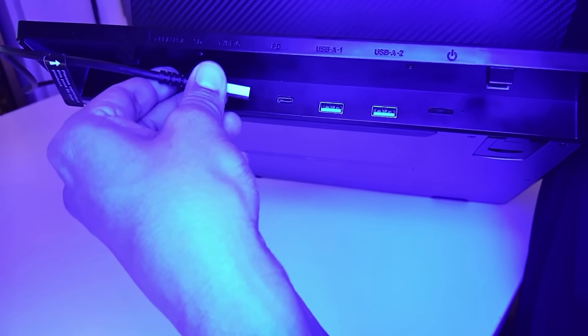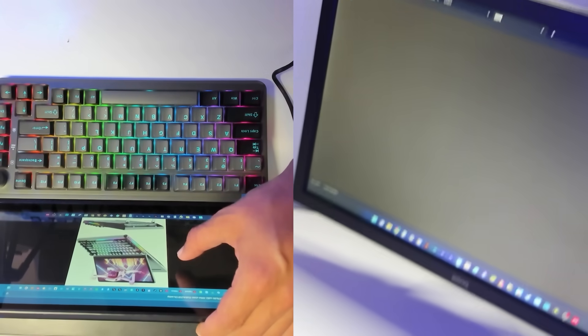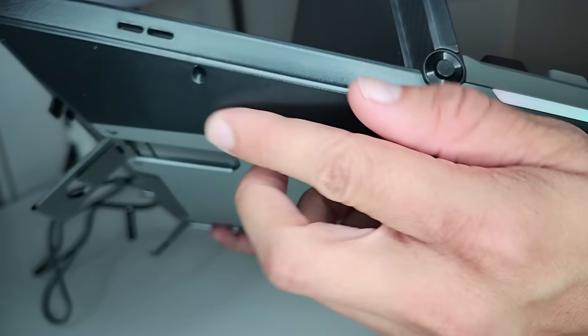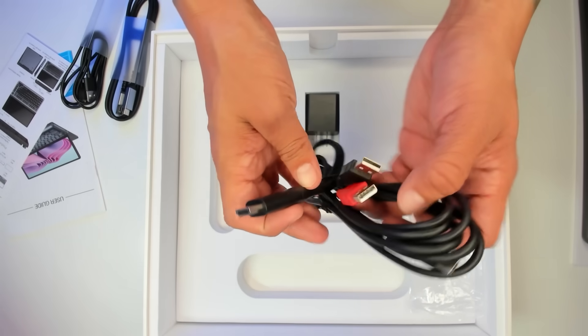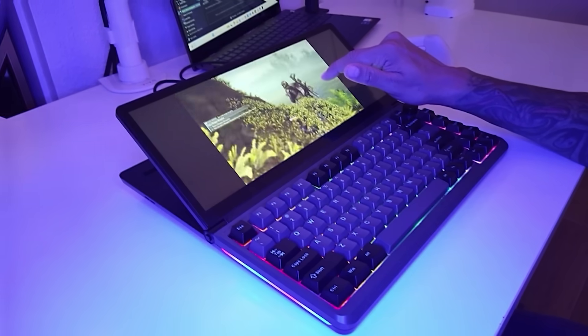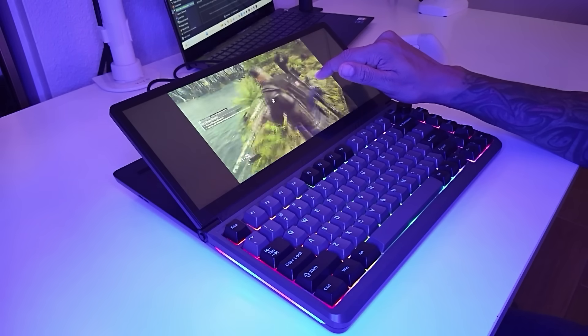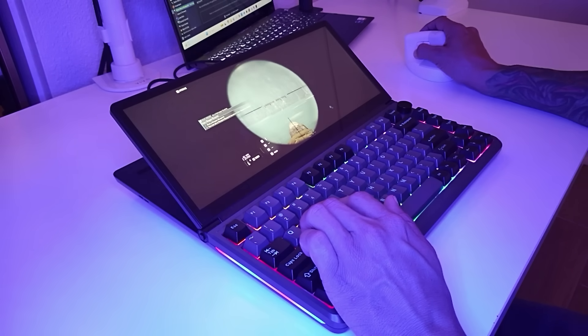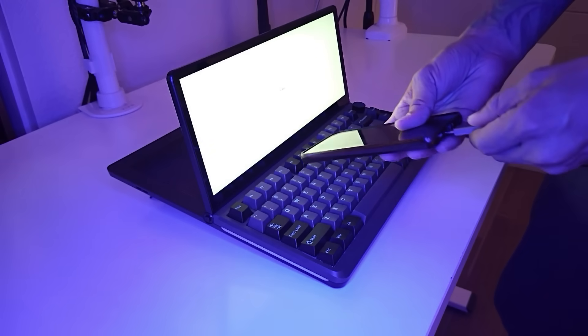Let's plug it into a PC. All you need is a USB-C to USB-C cord and that's it. You can use the touch screen to control your main monitor, the keyboard, the extra SSD storage, and even have audio play from the speakers on the side of the K3 keyboard. If your computer doesn't have a USB-C port, don't worry — you can use the HDMI cord and power supply that comes with it. Here's Ghost Recon on PC; we have full control of all the features. We can use the touch screen to play games, the keyboard, and control the volume.